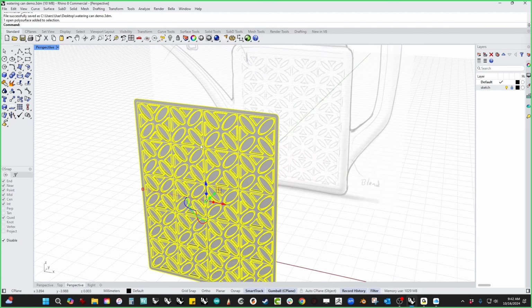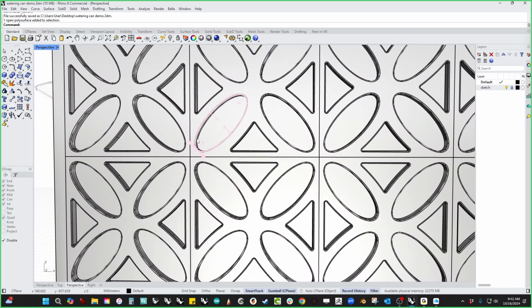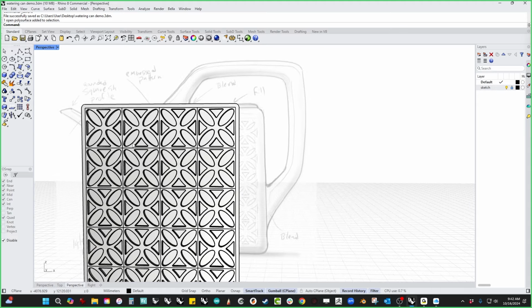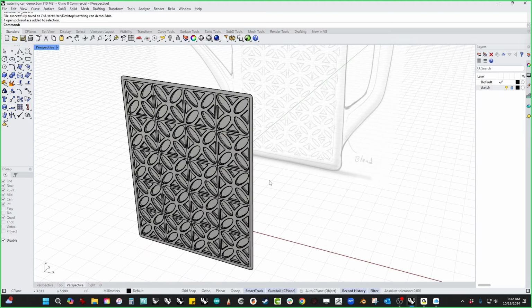And then what I'm going to do is run merge all coplanar faces, because right now if I look at this, this is a face, and this is a face, and this is a face, and this is a face, and that's a lot of data that I may or may not need. If I wanted to do a transformation, or a cage edit or something like that, there's a lot of data to try and manage. So let's run this command called merge all coplanar faces.